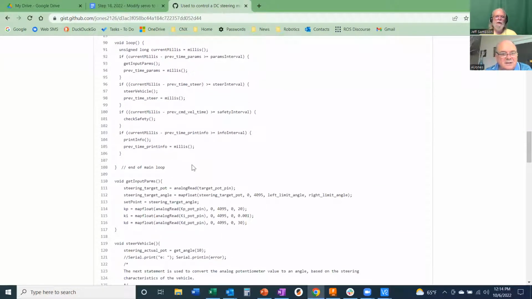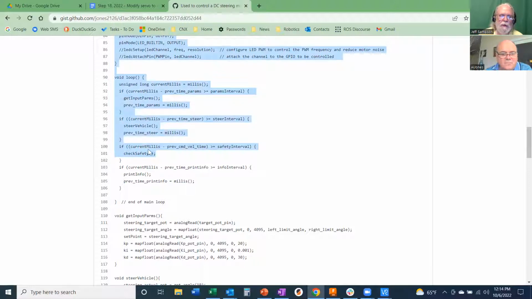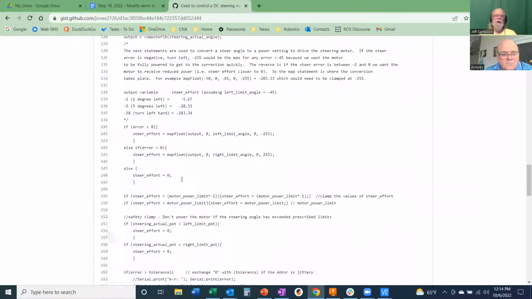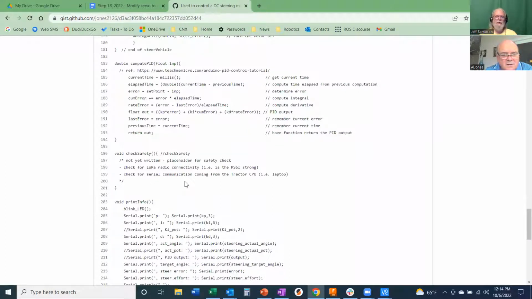Hold on right there for a second. See, at line 100, you say check a time value and then call check safety, which down below says check safety is just a placeholder. You didn't reload your timer right there, which means this check safety is going to happen every 65 and a half seconds as opposed to what you want it to do. And since you're not using it anyway, you haven't noticed that yet. You just got a placeholder of nothing in it. But the point is that timer up there needs an extra line of code stuck in it.